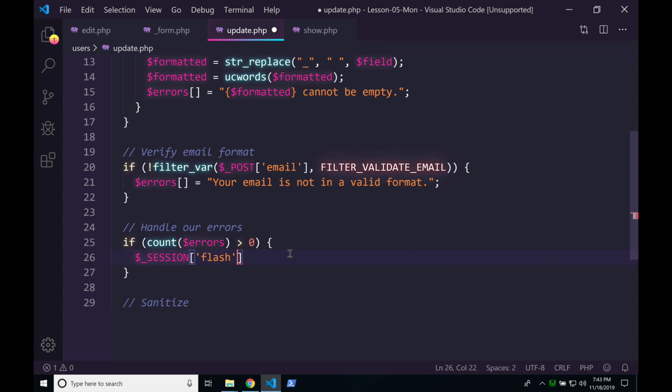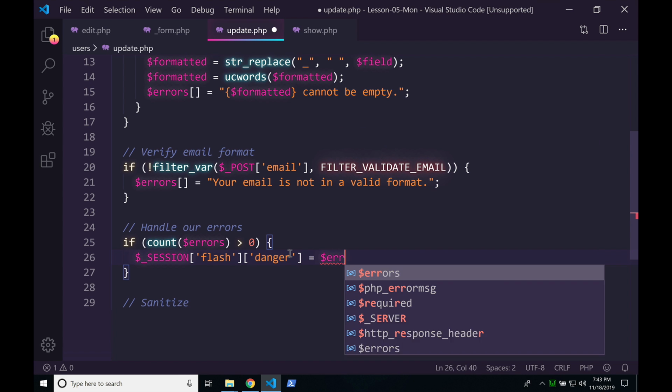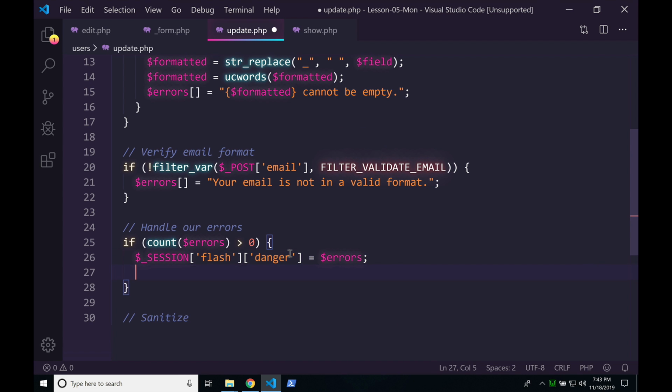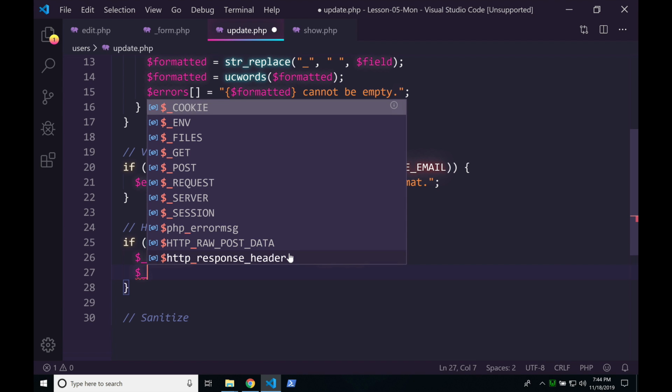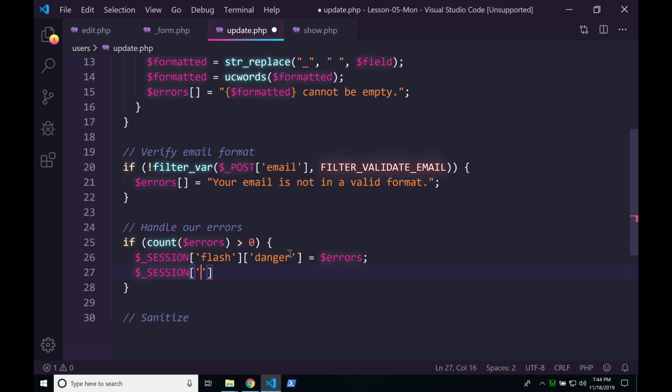So we'll add our flash message, danger. And we'll just literally make it equal to the errors. We'll want to push back our form data so that the form data will repopulate the form.